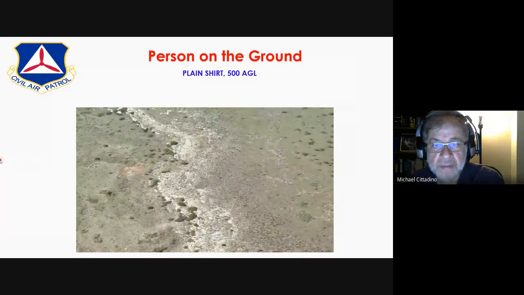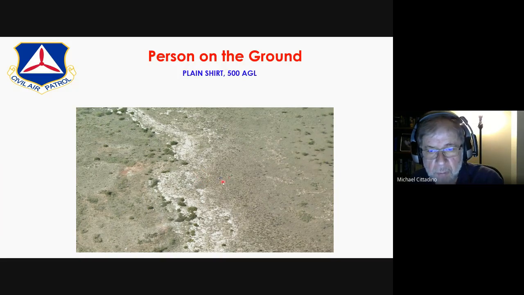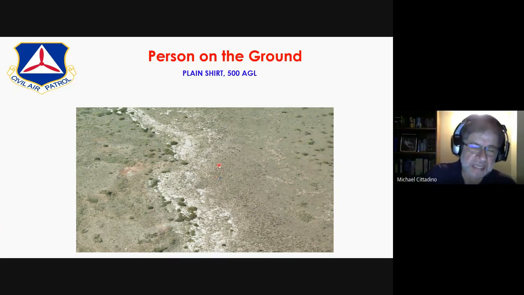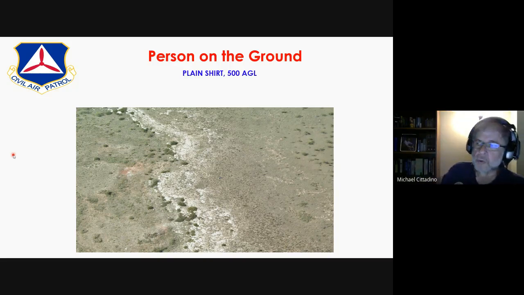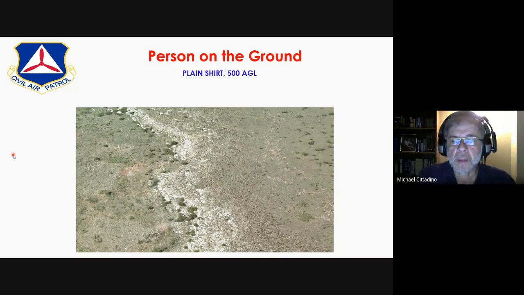Moving down to 500 feet, we see that that's exactly what we got. Now here we've got a shadow coming off of something that's standing up from the ground, which is obvious because of the shadow. So definitely this is our person. There was that black line in the other photograph. And here we've got that other thing that we saw with some color in it. From this picture, you can't really tell what it is. Probably some equipment, we don't really know. But this is probably our person.